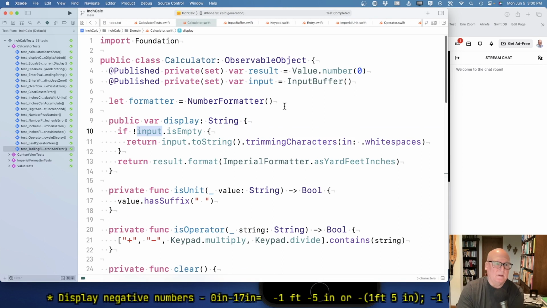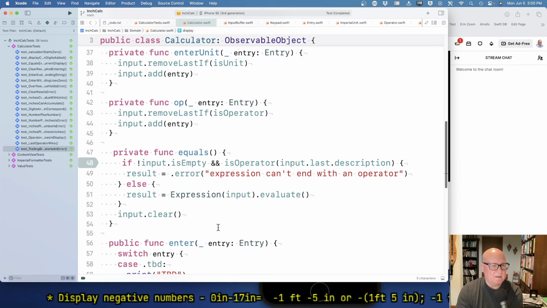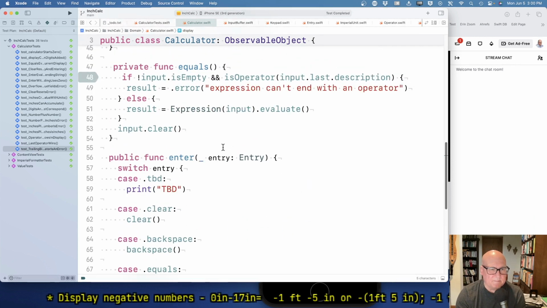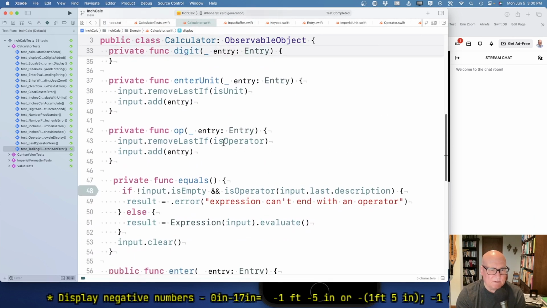Calculator. So calculator's job is really, I manage and accumulate an input buffer, and then when you hit enter or equals, I produce a result. Okay. That seems good.